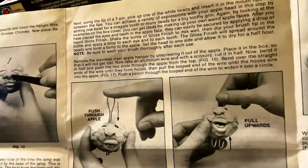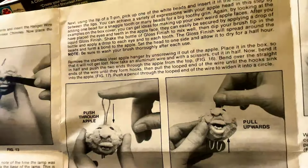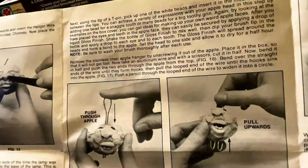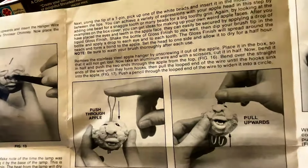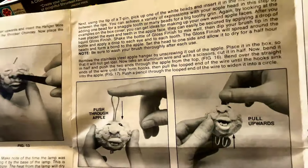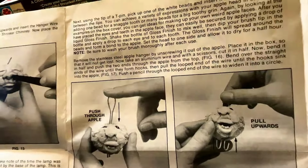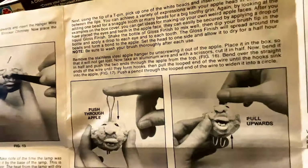Shake the bottle of gloss finish to mix well. Then dip your brush into the bottle and apply a drop to each eye and to each tooth. The gloss finish will spread around the beads and form a bond to the apple. Set the head to one side and allow it to dry for a half hour. Note, be sure to wash your brush thoroughly after use.